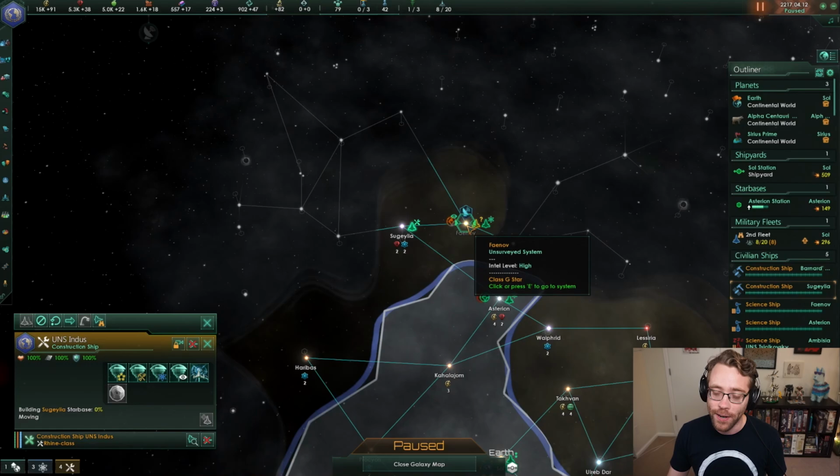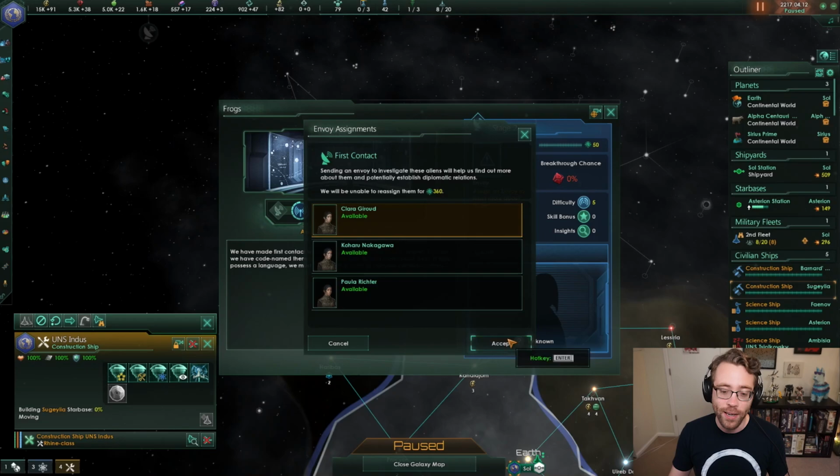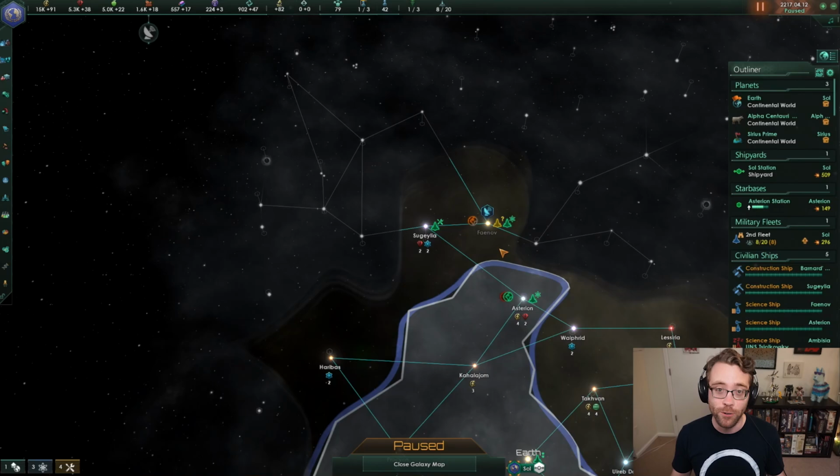going to grab Fainov. Now, the other thing I want to do is I want to establish first contact with this alien species so we can actually engage in some diplomacy with them. And I can do that just like we did with our ancient mining vessels on the other side of our empire by assigning an envoy for first contact. And that just takes a little bit of time for us to build up that first contact with them.